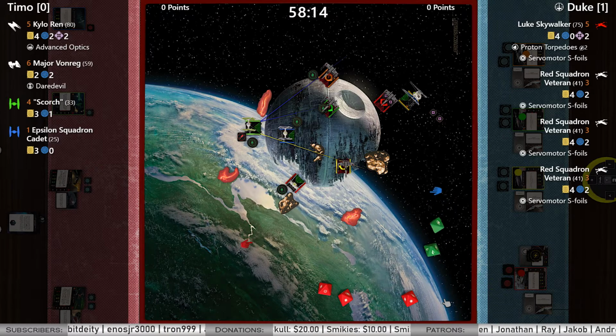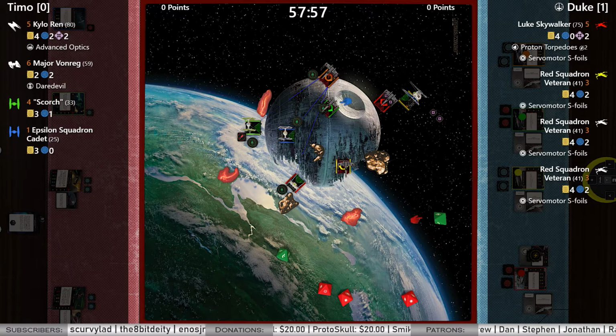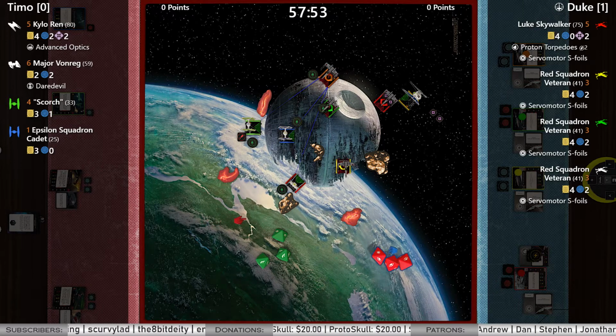Hit, hit, crit. Oh, that evade wanted to turn. Adjust the gravity in this room, please. Two shields on green. Oh, you know what? I never labeled these guys. Got yellow. Green. And orange.